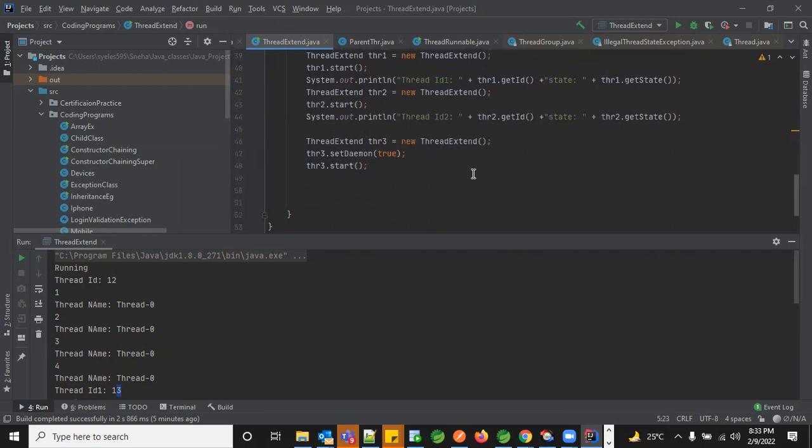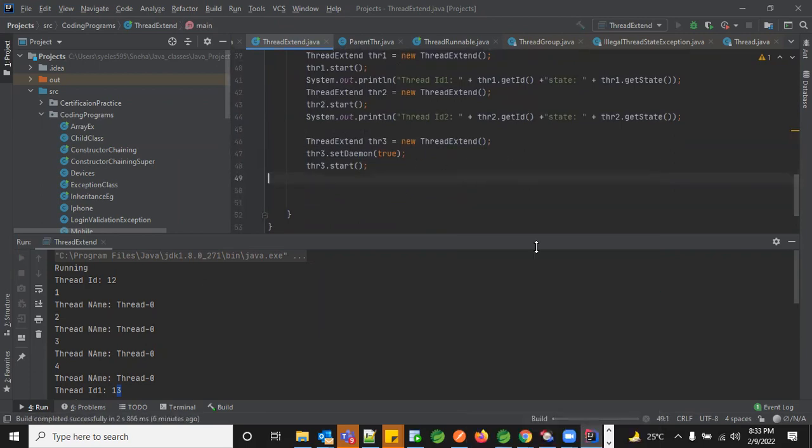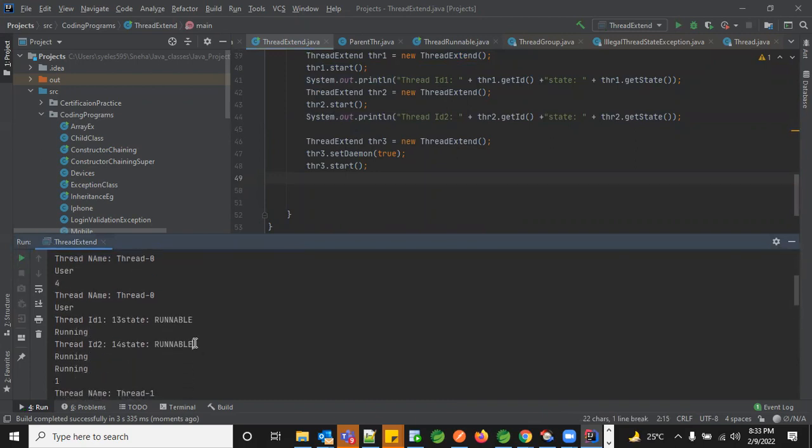If you see the state, it is runnable, runnable, and runnable.